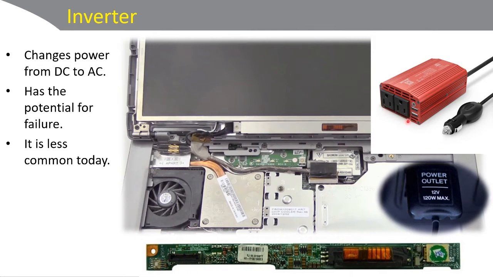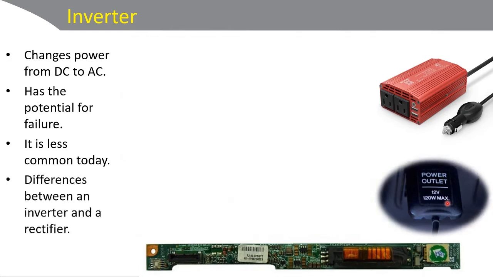And in some cases, devices have connectors that you can connect directly with one of these into the power outlet without having to do any inversion if it's a DC-based device. But that's just another example of an inverter. You could plug a television or a toaster into this if you wanted to, as long as it doesn't go past 120 watts max.